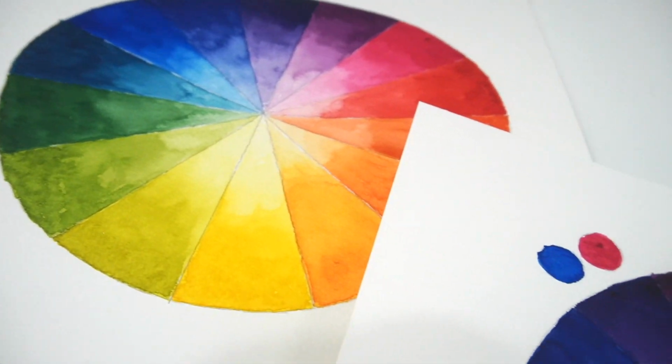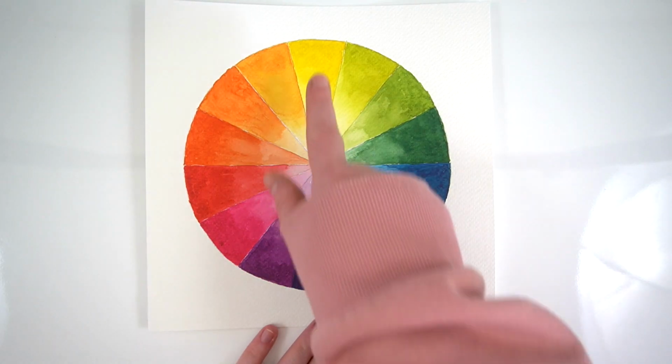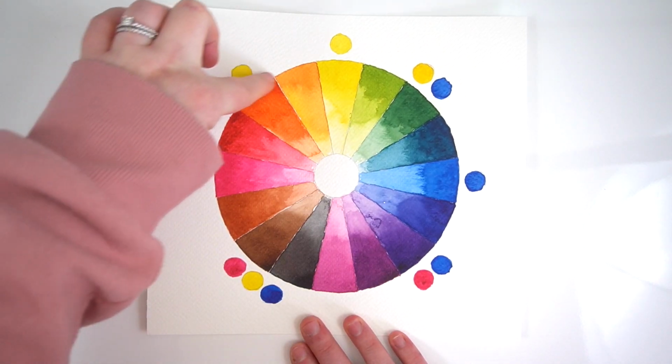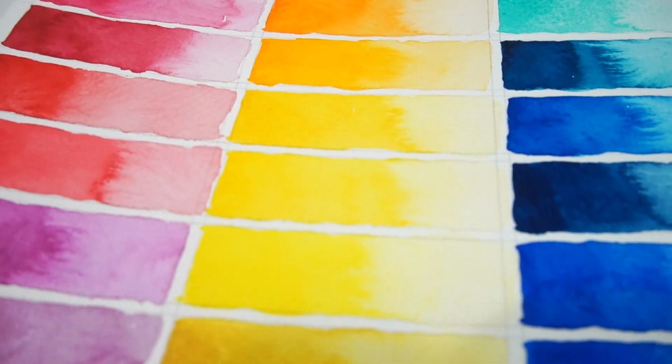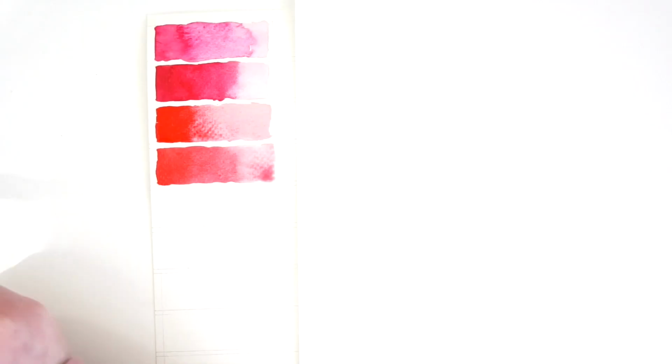This video is the first of our Perfect Trio series where we will focus on choosing the 3 colors that we will need for our trio. Our goal is to create a unique and fully versatile trio with an extended range of mixable colors. In this video we're going to swatch out different color choices before selecting our 3 primaries.